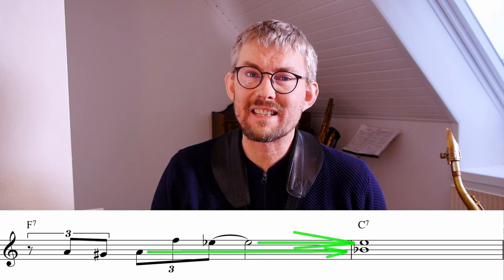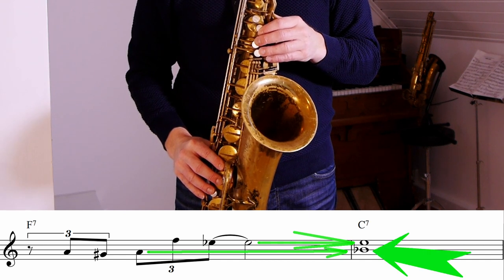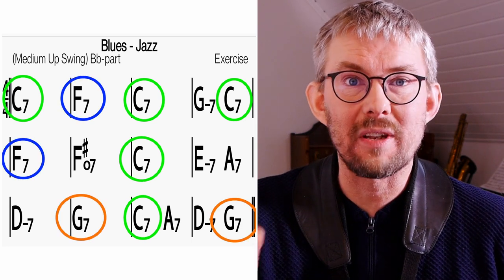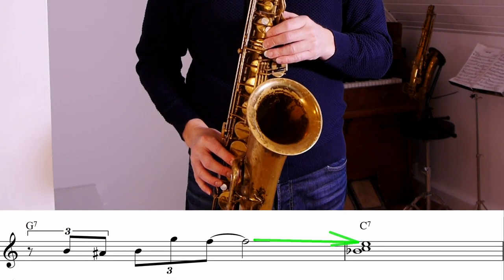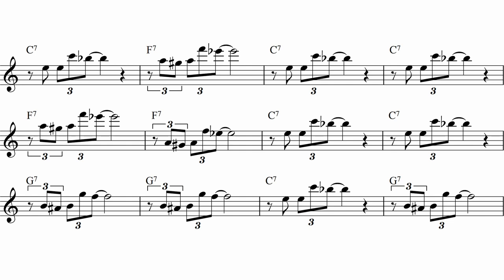Leading from the beginning of the line, the A goes directly into the B-flat — the seventh of the C7 in bar 3. Looking at the basic blues, we have three important dominant chords. Adding the Coltrane line to the last dominant chord, the G7, it's pretty obvious that the G7 leads directly into the C7.